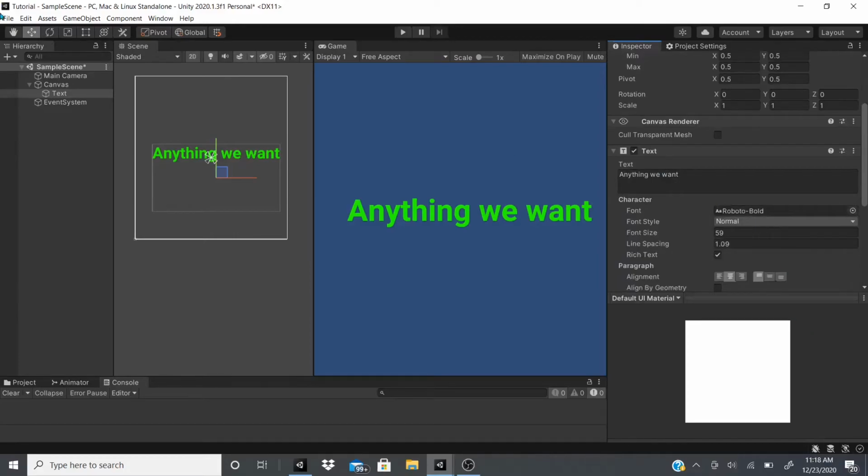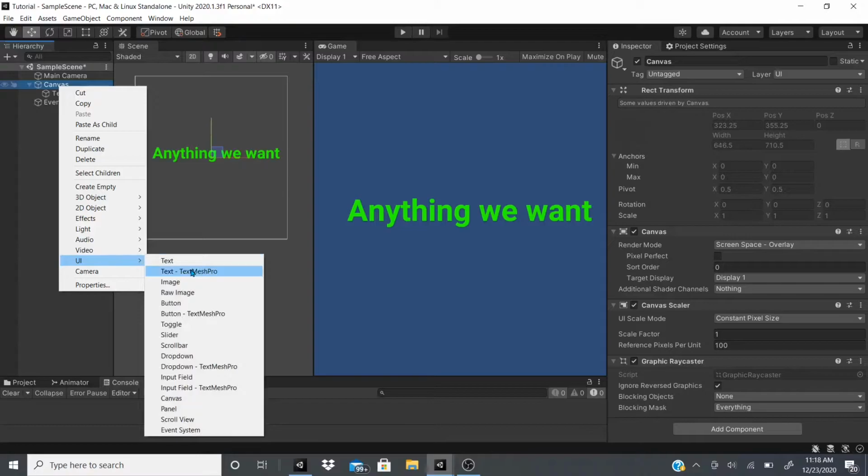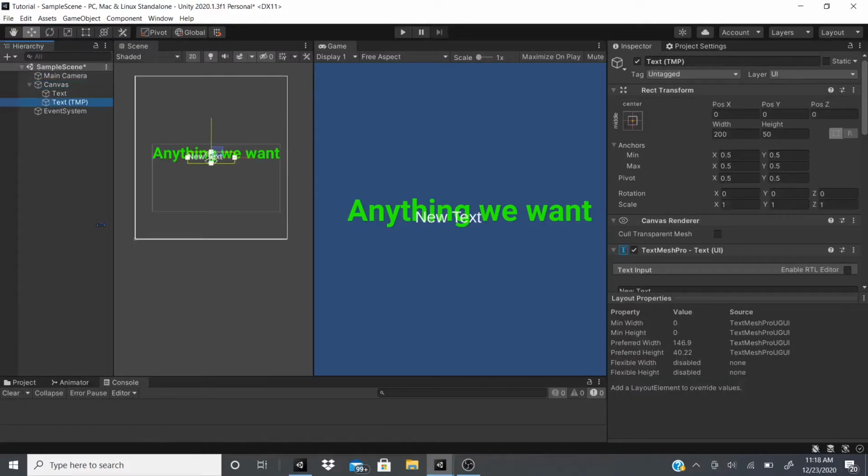So in the 2D project, we're gonna add the Text Mesh Pro. Like I said, if you don't have it, when you click this, it will add a screen right here. The first button will tell you to download it. After you download it, the second will tell you if you want to download extras.